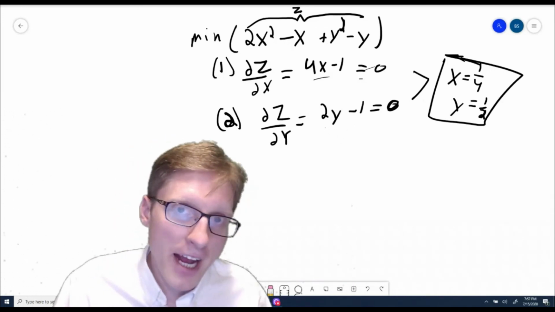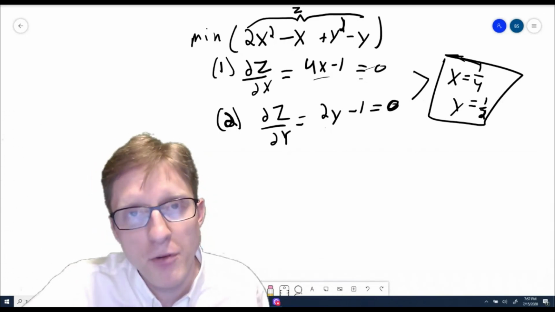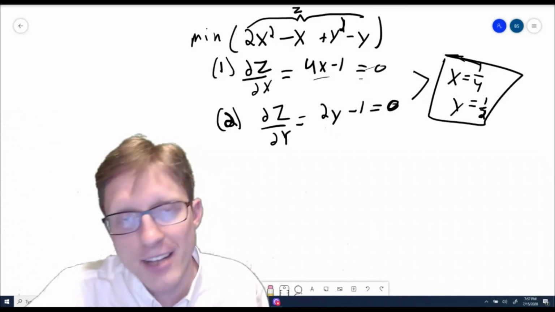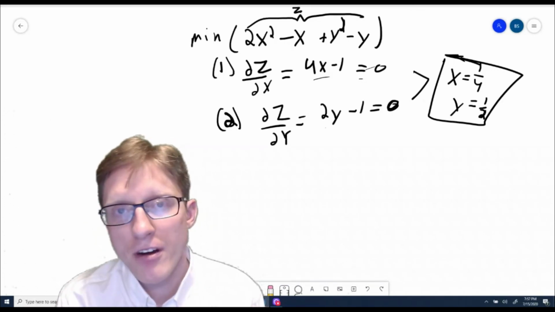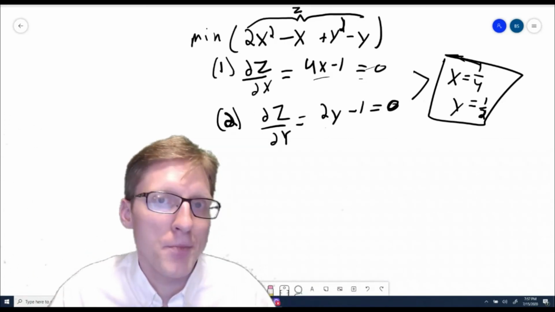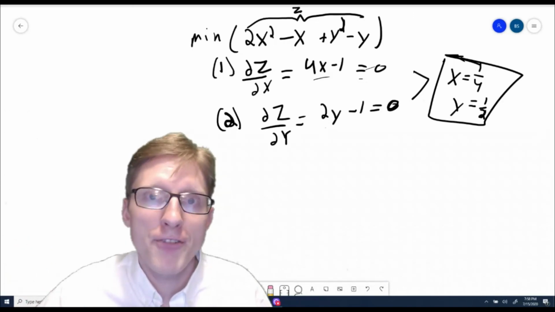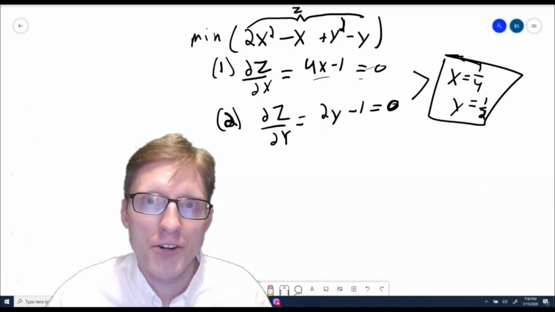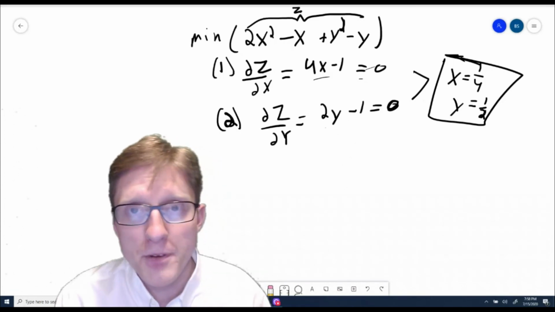And as I said, I know that partial derivatives are not something that many of you have seen before, because taking a class with partial derivatives is not required before you take my course. However, once you get your head around it, it's basically just applying all the same rules for derivatives, but just keep treating the other variable that you're not taking the partial derivative with respect to as a constant. So that's really all it is. You just have to practice it a little bit.